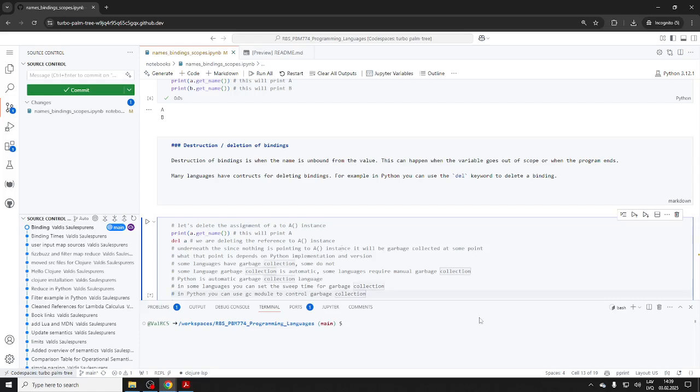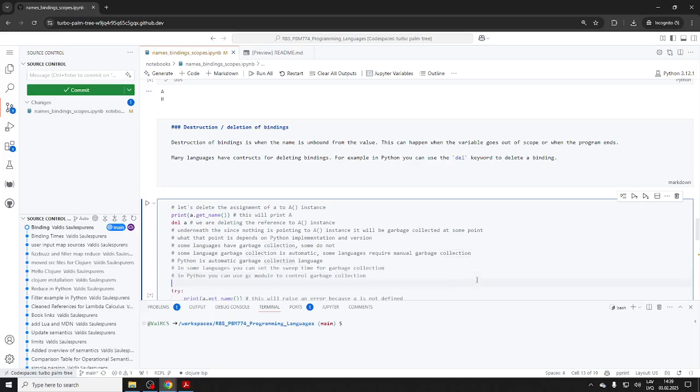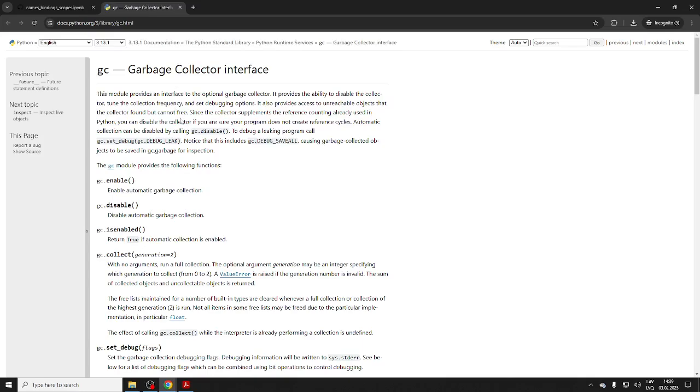If I remember correctly, let's look at the documentation for GC. This is sort of a side quest again. All right, let's take a look. It's very rare you would want to do this. But you can enable it, it's on by default, and you can disable it. This means all the stuff is going to be collected. I don't know why we would want to do this in Python.